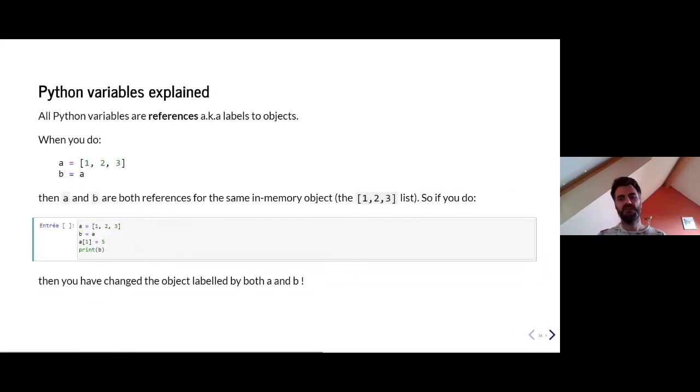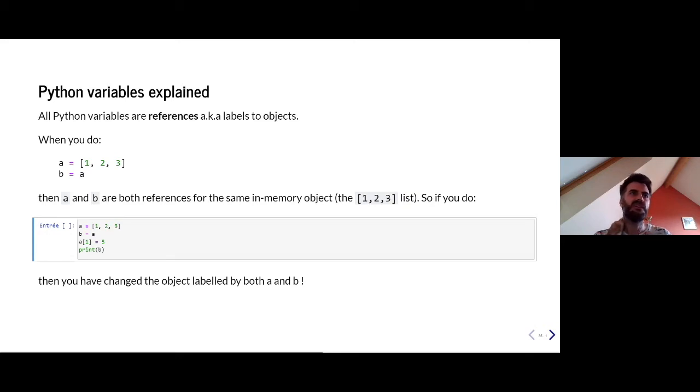So now that I have gone through all my favorite tricks in Python, we will dive a bit more into the inner workings of Python and how variables work. One quite counterintuitive thing is that Python's variables are all references. If you work with other languages, it's not how it usually works.